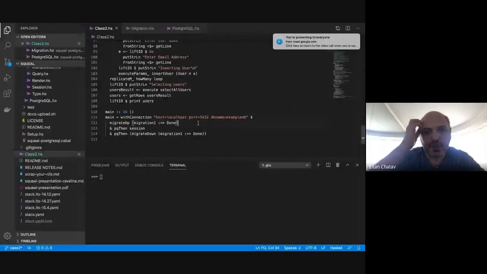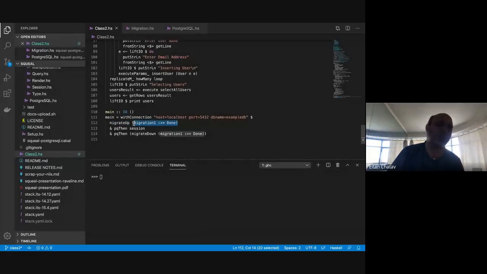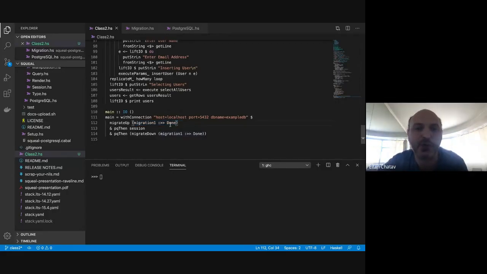Okay. So we were talking about running these migrations, right? Migrate up takes as its argument a path of migrations, because you could have a migration that goes from version 1 to version 2, version 2 to version 3, so you can run a whole path of migrations. Here we're just running one, migration 1, and then I'm done. Here I'm going to migrate it up, then run my session, and then migrate it down.